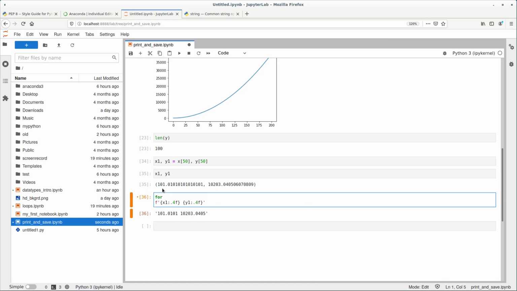So introducing a loop for i in range of, let's do the first 20 maybe. Let's try this, and we just print out this string that we created here. But instead of x1 and y1, we're now using the ith entry, right? For the 0th entry, the first entry, the second entry, and so on, every time it executes the loop. Same here, y of i. And if we do this, we expect to get 20 values, 20 lines out, and in each line, this string representation as we specified it here.